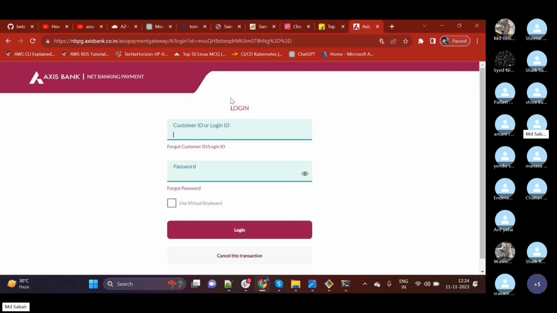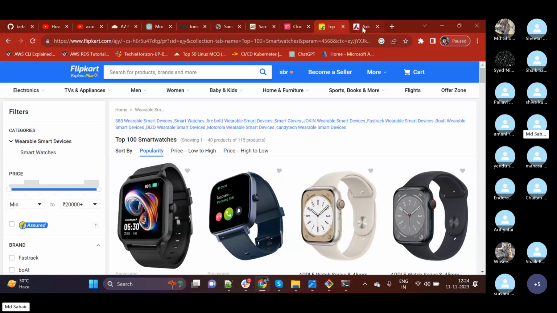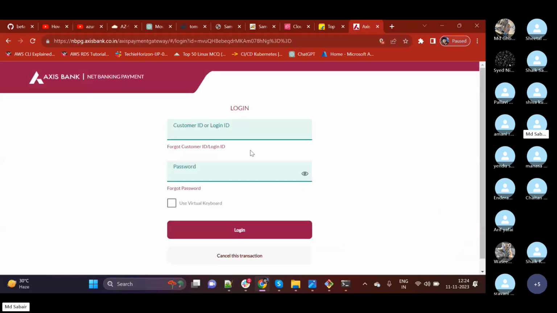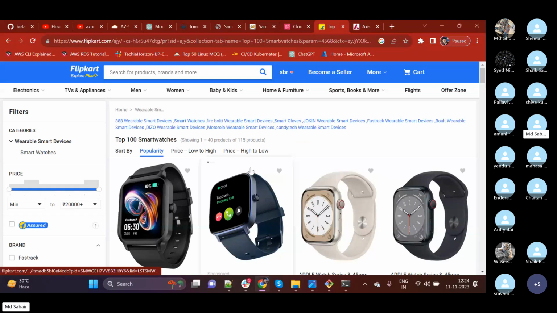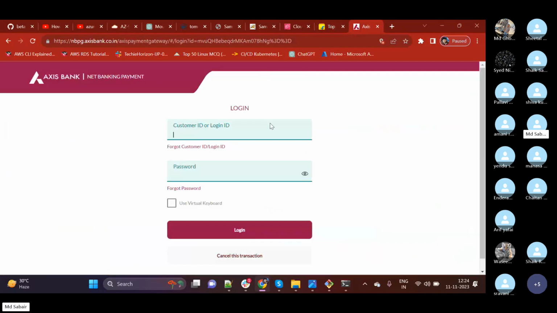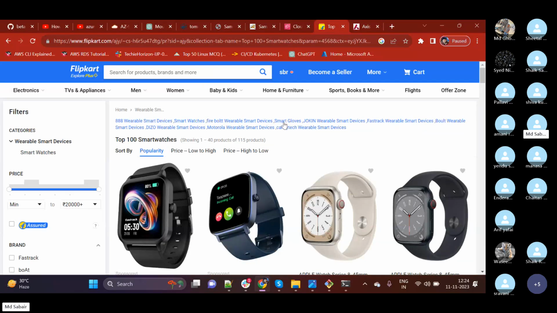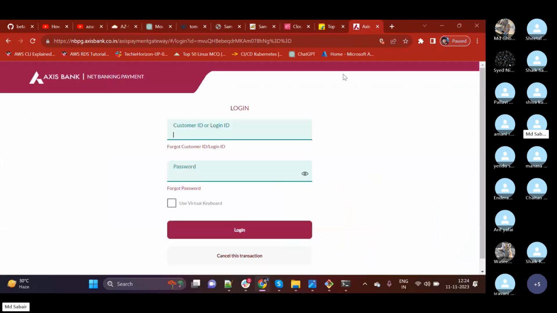They will do the work. For every payment on Flipkart, these APIs are managing it. So Flipkart has integrated their application with these APIs, and they need not manage anything related to payment. You only manage your application; payment gateways will be taken care of by the banks. Axis Bank already has its own payment transactions and application, so we are trying to merge two applications.